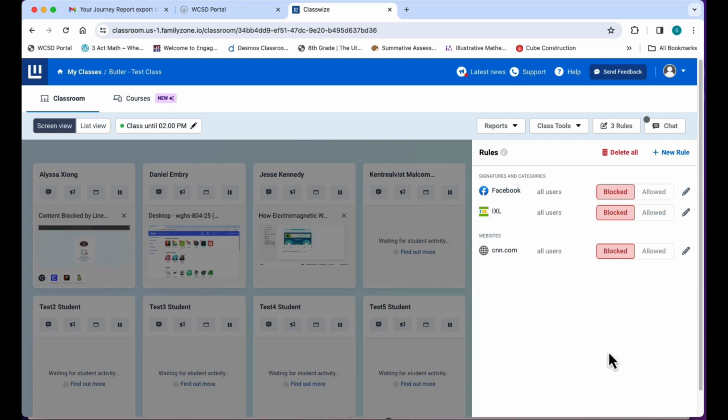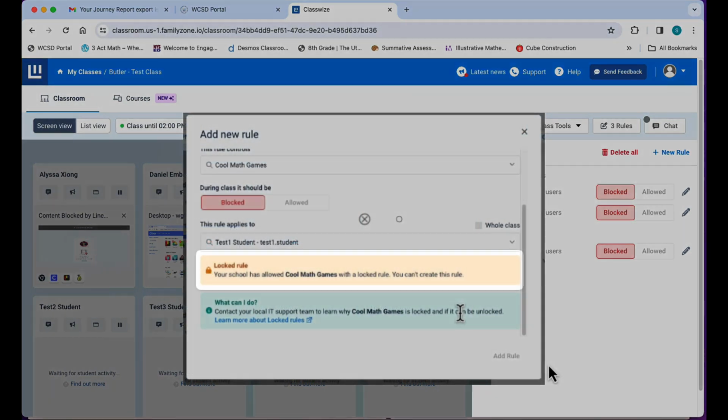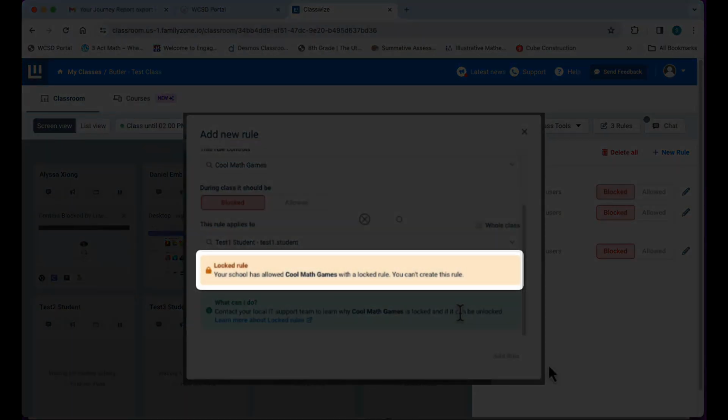Now there is no way to take your list and copy it to different classes, but that's supposed to be in place by the time that school starts in the fall of 2024. If you tried to add a rule that we have locked on the back end, basically locked you from having any control, but you feel like it's been categorized that way, but it shouldn't be, that you're going to need access, when you try to add that, it'll give you a message that that's happened and that you'll need to contact your administrator or something like that.